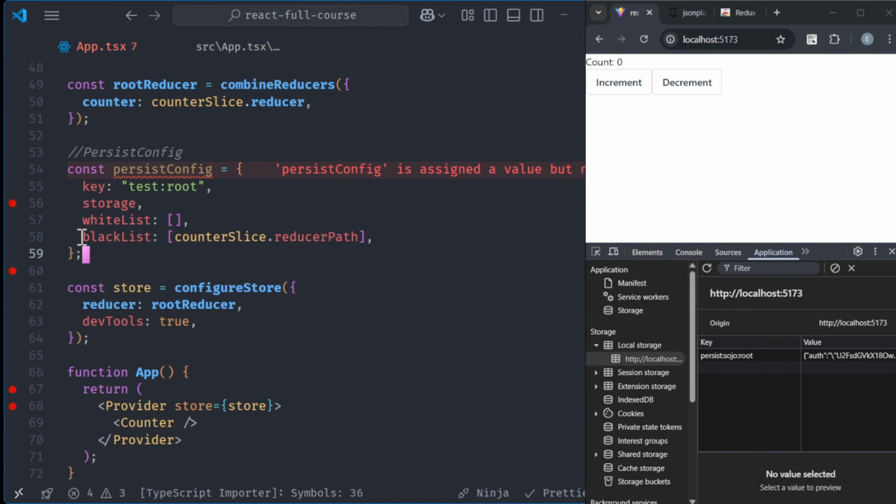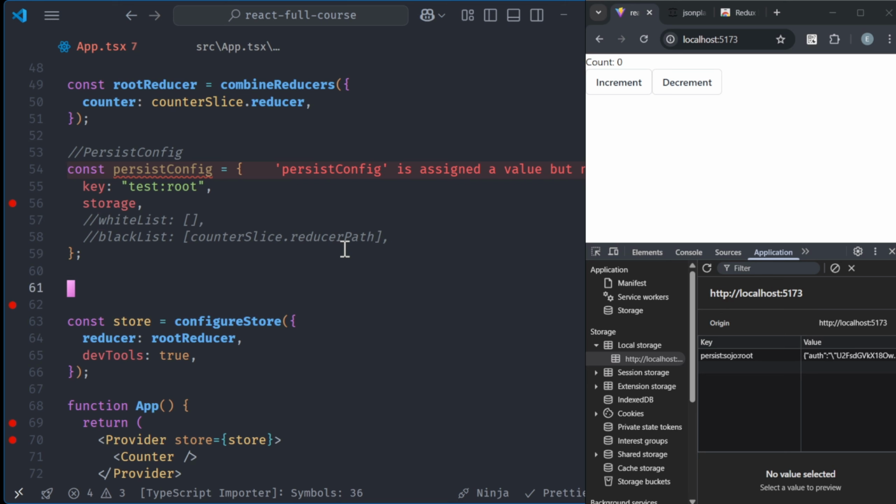Then let's just comment it out. Let's see this in action first. Let's comment both of them.